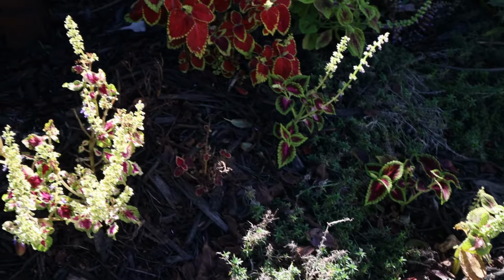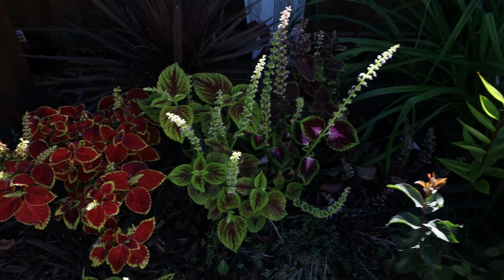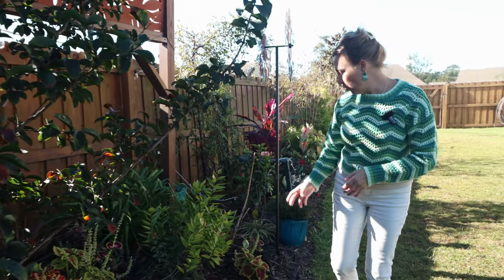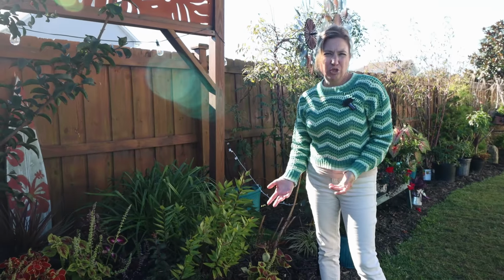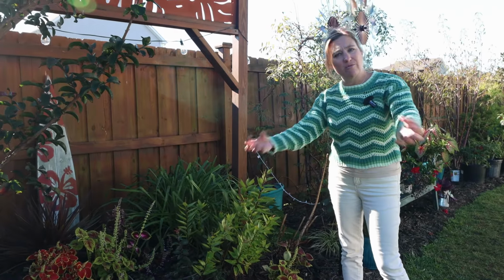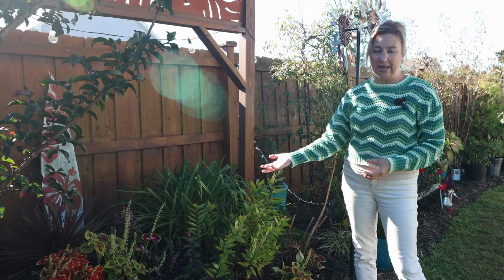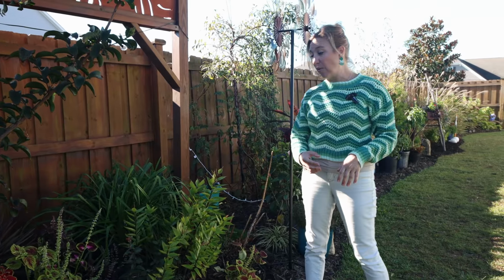I wanted to see how the coleus would do in the ground and not just in the pots. And for me, maybe I started them too late in the ground. I don't know. They didn't get as big as I would have liked to see. Usually when you put things in the ground and the roots have room to expand, you see a lot of growth. They're okay. But next year, I think I'll just start them earlier and see what happens that way.